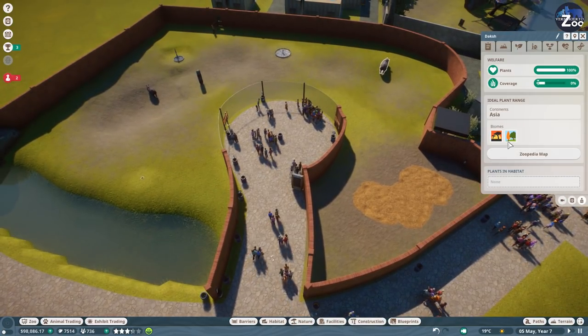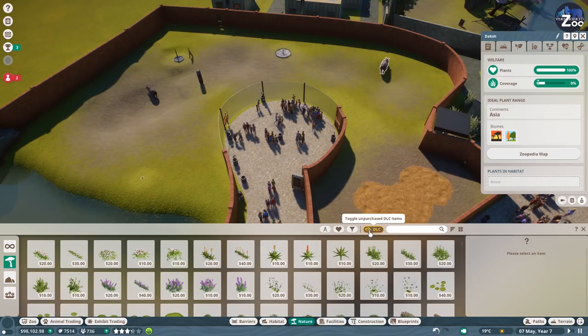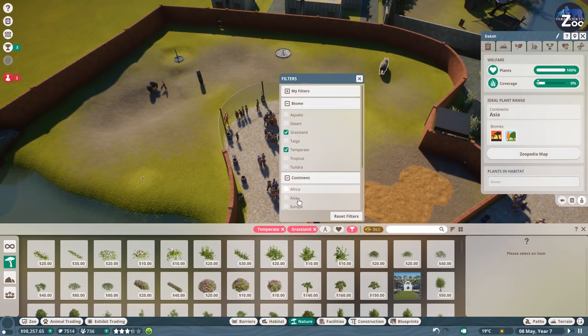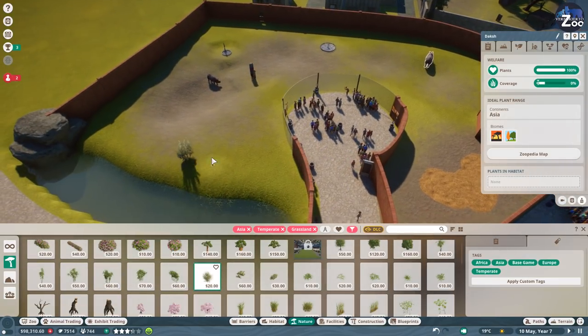Okay, Asia, temperate and grassland. Let's get in at least a few, just because I like the looks of it. So, biome is temperate and grassland, and this is Asia. Good. Okay, we have bamboo, as always.